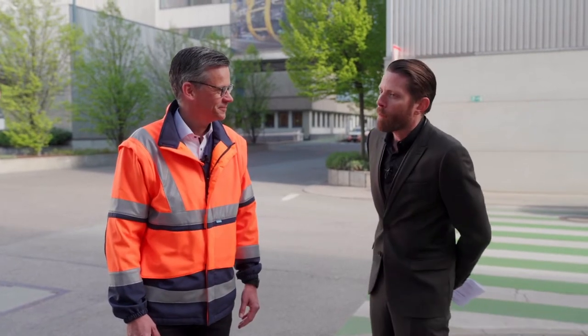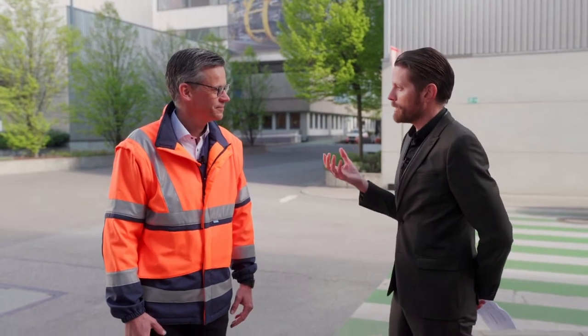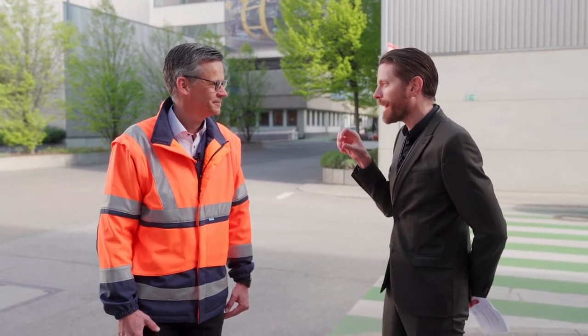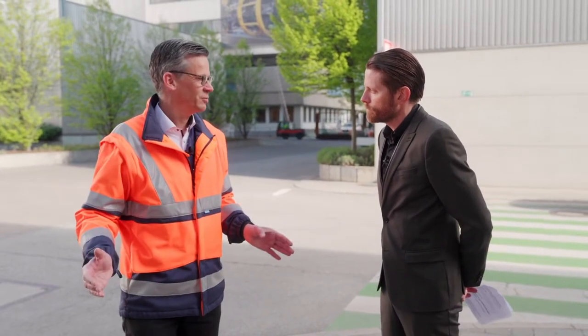Coming back to logistics again, another important aspect for any plant is to have good visibility on the material flow and production sequences, especially perhaps in these times of disruption. Is that something BMW has a good control of? We are accelerating the digitalization of all processes across the entire value stream, including all technologies. Transparency based on the corresponding digitalized process is part of our daily business. We have full transparency regarding the supply chain, so we are able to already identify upcoming disturbances and implement preventive actions.